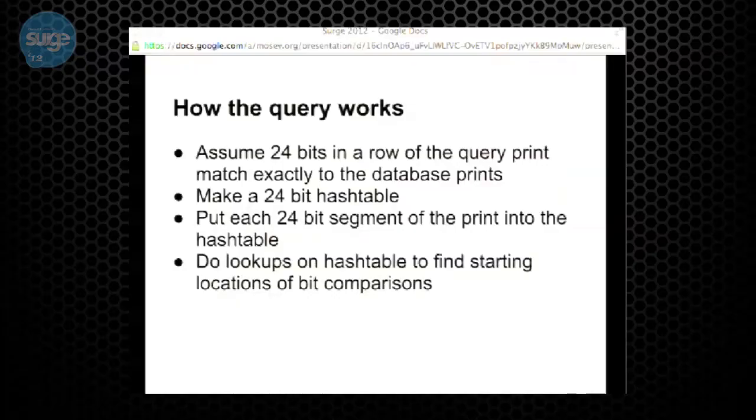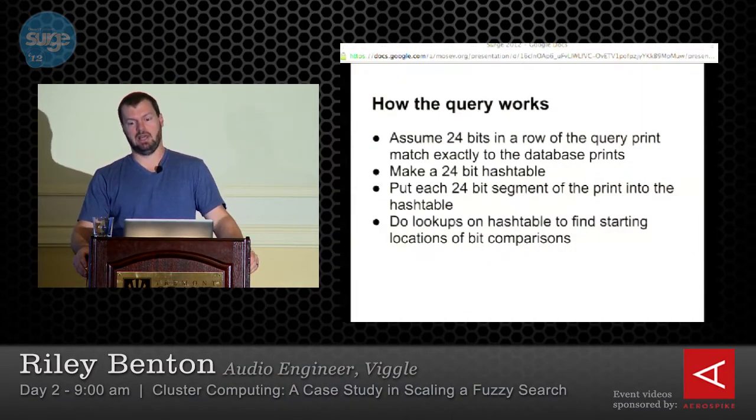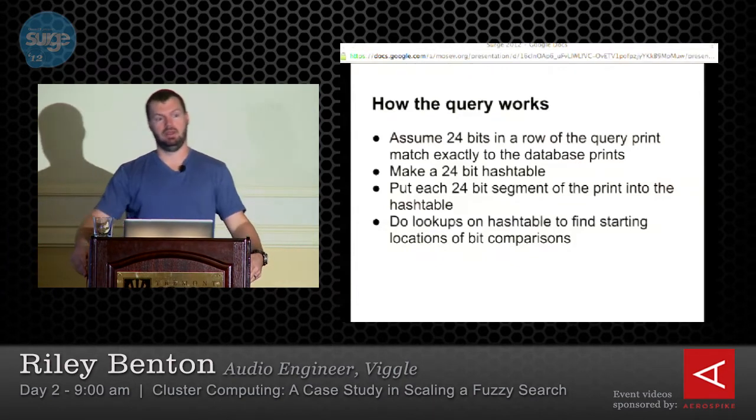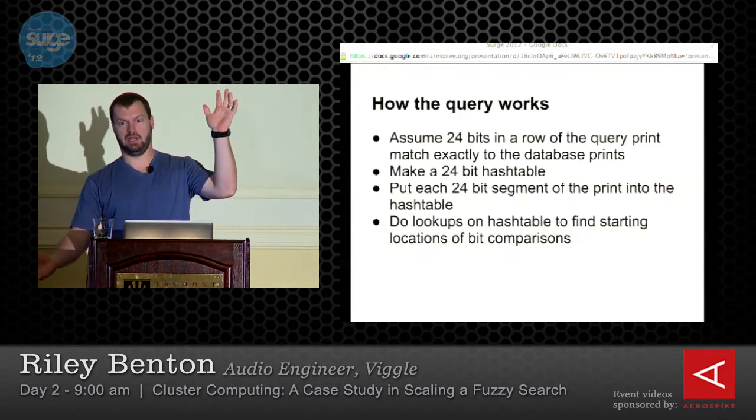The only problem with this is we still have problems where you can have 3,000 bits and you can have every third bit be wrong and it's still a match, meaning a 24-bit section did not survive unmolested. And this becomes the ugliest part of the search, because now we still want to try to find this. We still want to give the user a good experience. But as we start to flip bits in these integers, we make our search space exponentially larger because we're making permutations. And as a result, it gets very, very bogged down doing this. So the bit flip process is: take an integer, flip a bit, get a new candidate integer to search as a starting location, do a lookup in a hash table, find American Idol, do the XOR, get a bit difference, and now you have hopefully a match, and you can stop.